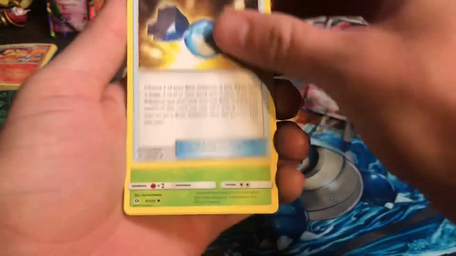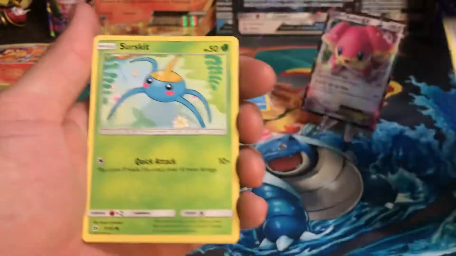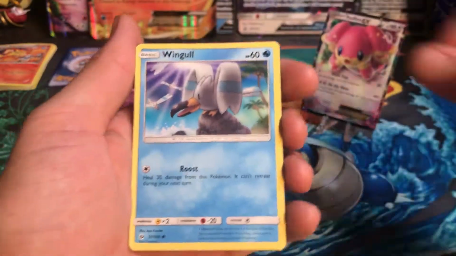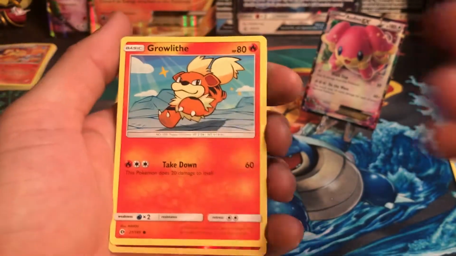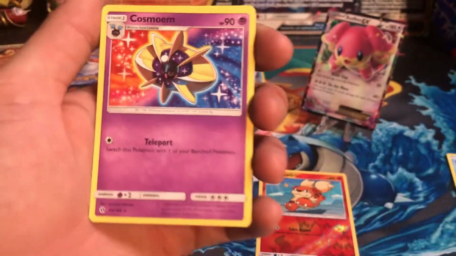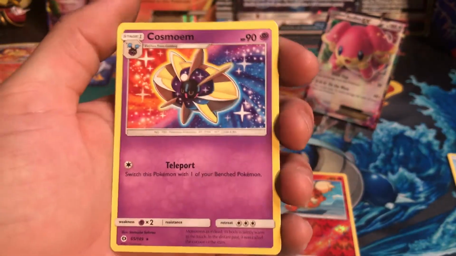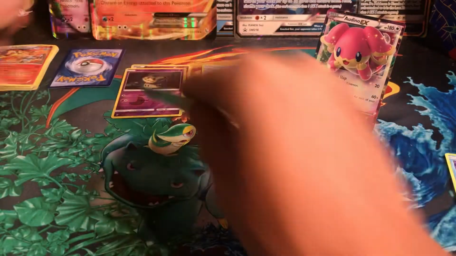Should be posting soon. Rare Candy, Pinsir, Growlithe, Yungoos, Surskit, Wingull, Popplio, sorry, Growlithe, double Growlithe, and the rare is a Cosmo, non-holographic. Oops, wrong stack.